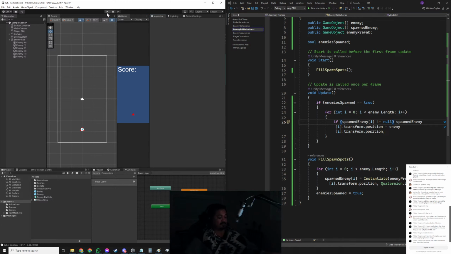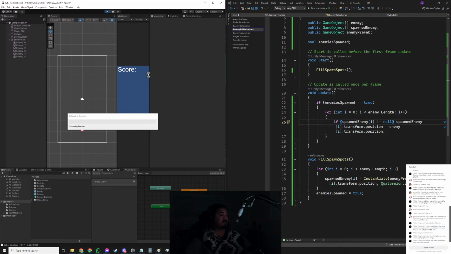Life experience. So I did notice a problem here. My bullets go through, and one bullet destroys multiple enemies, and I don't want it to. Oh, I'm shooting. Oh yeah. So I hit the button once and I'm shooting twice, right?